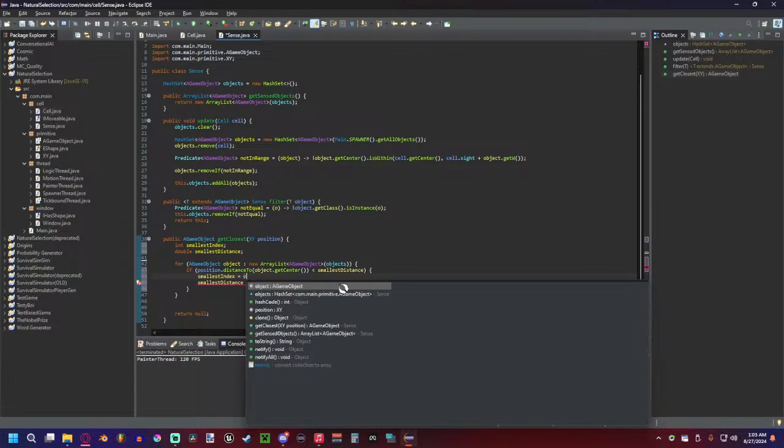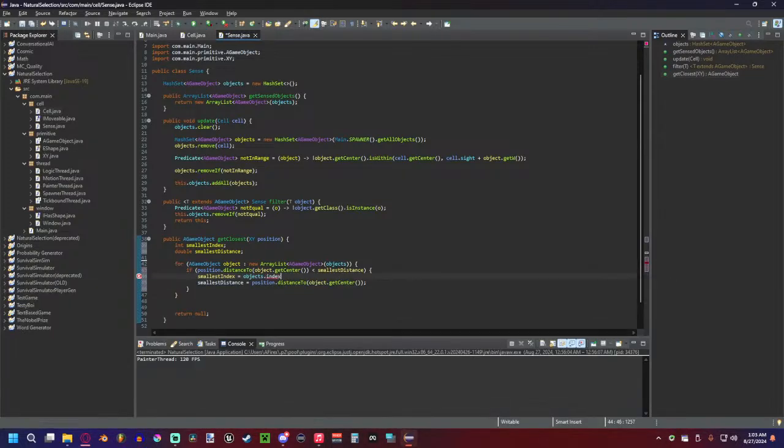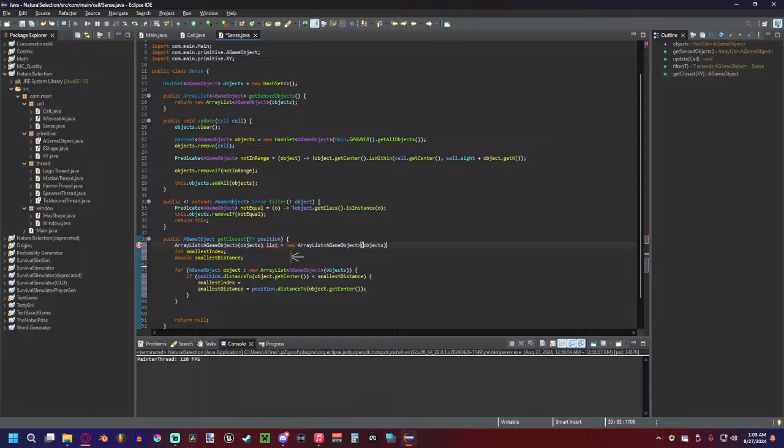No. Objects dot index. No, I want to get this array list. So we're going to make the array list a variable. List equals new. We're going to do this. List. Do list dot index of object.